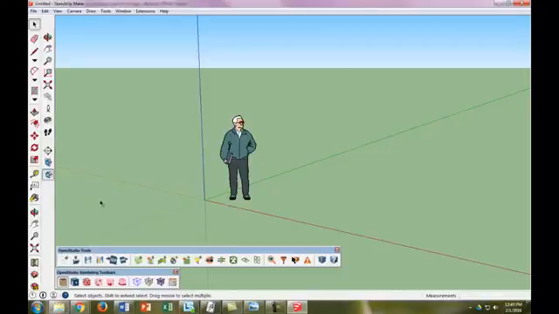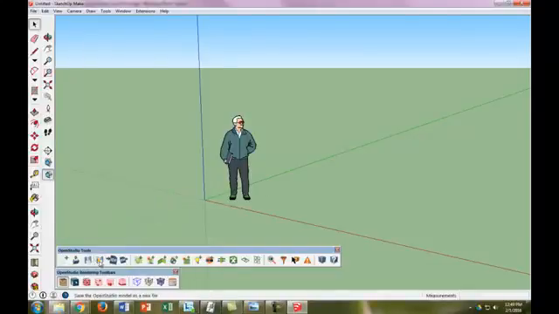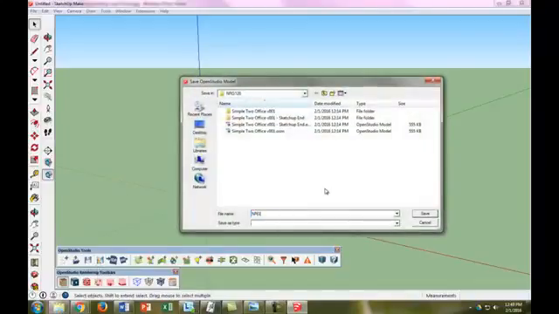The first thing you want to do is never ever ever use plain Save in SketchUp. When we're using OpenStudio models, make sure you use the Save As button here or the Save button here. I always recommend that you use the Save As button. So I'm just going to name this Energy 126 for video version 001. Usually I do version 001, that way I can keep saving, and if I need to go back to a previous version of my model I can do that. So let's go ahead and hit save.